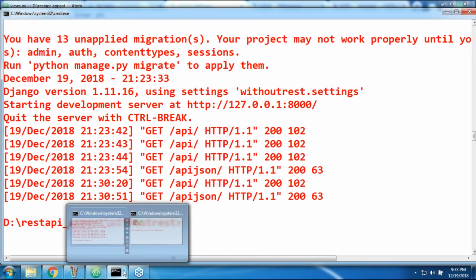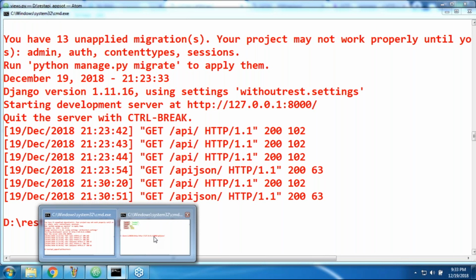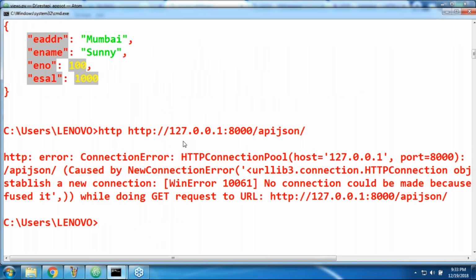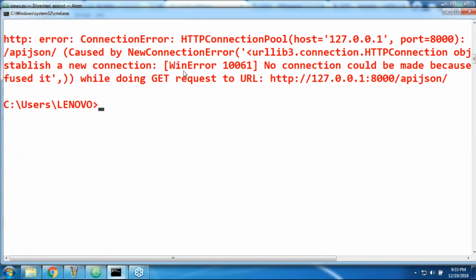What will happen? Connection refused or something like that. Are you getting an HTTP connection refused error? So compulsorily our Django application must be up and running, then only you can send the request and get the response. Clear? No, Tirumalesu, no file will be created internally. Just like a dict, JSON is also one object.